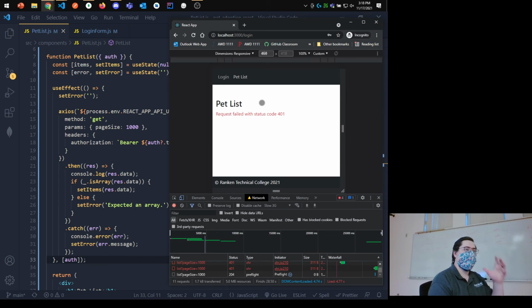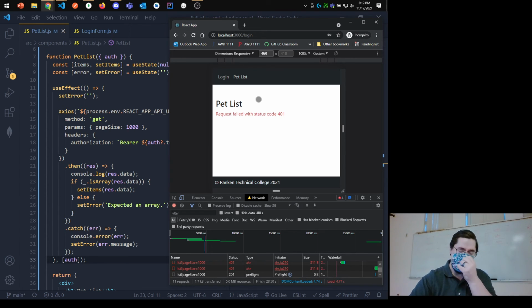Oftentimes when you're rendering a list especially, or other things, anytime you have network connectivity happening, you usually need to tell the user that something's happening, that it's working, before the data comes in. So everybody hear that? We typically need to tell the user that something's going on, rather than just saying there's nothing and then all of a sudden there's things. So what I often want is to show a spinner while it's loading the data and then hide that spinner. Everybody hear me with that?